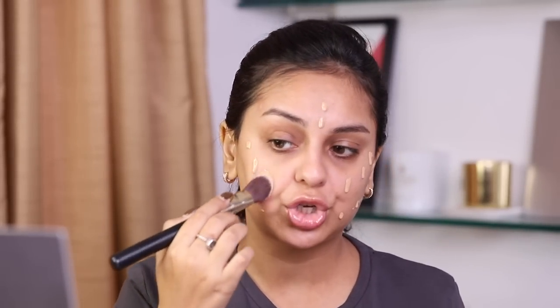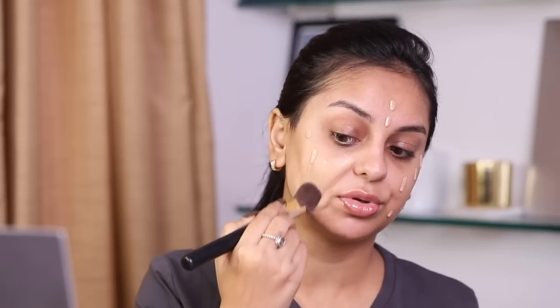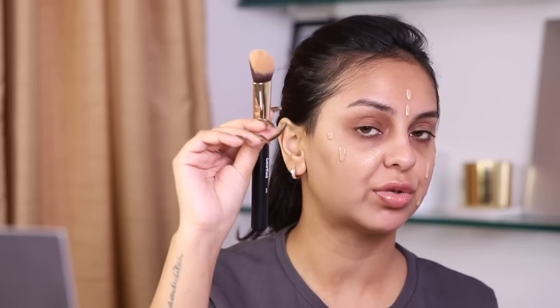This is going to be a moment of truth because I selected my shade online — Latte 300 Neutral. In the older version of this foundation I used to wear Brown Sugar, but I've realized over the years I was choosing yellow-leaning shades when I'm actually neutral. And we have a winner — it's a great match! I'm leaving a little benefit of doubt because many foundations do oxidize. This is blending very, very easily.